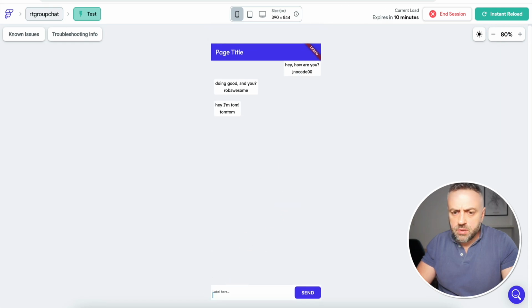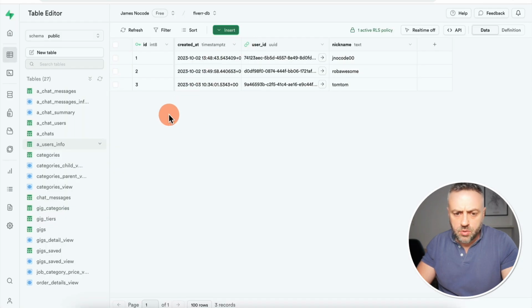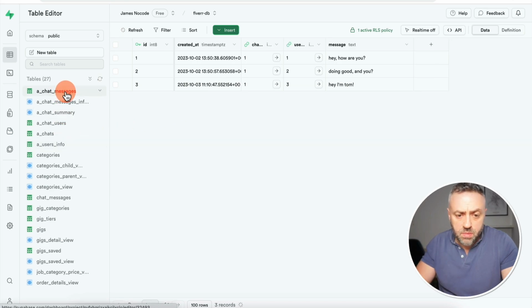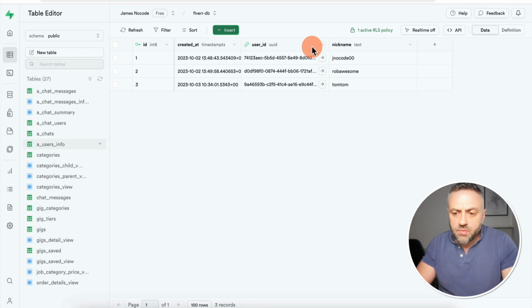And the first thing that we want to take a look at is the database. So where are we going to be sending this message to? Well, we have this chat messages, and the data that we need to send is the chat ID, which we know. We need the user ID, which we don't know because this is from another table. And we have the actual message that we do know. And so what we need here is this user ID, and this user ID is pulled up via a query from this user info table. And so we have this user ID. We need this ID right here. This is the authenticated user.